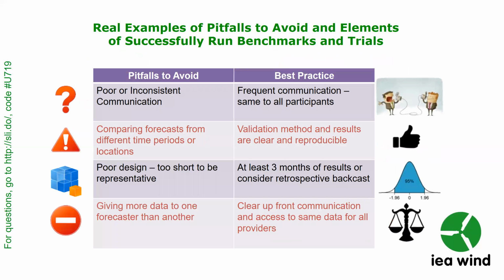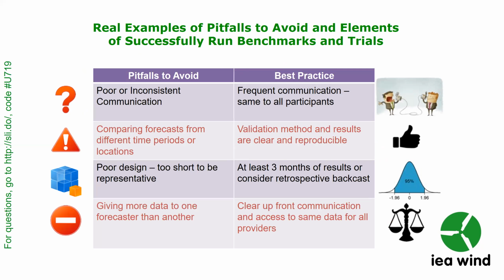Okay, so these are real examples that the group contributing to Work Package 2 IEA Task 36 has come up with, actual trials where we've experienced all these pitfalls and best practices. So I kind of list them off here. And communication, it can't be overstated. If we have inconsistent communication, that is a major pitfall which can really trip up smooth execution of a trial. So as I mentioned before, having the same communication to every participant: if questions come in, for example, everybody should get the answer to that question, not just the one who asked it.